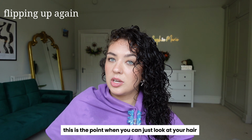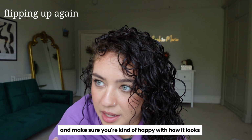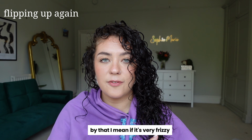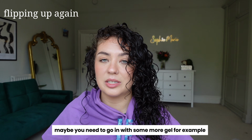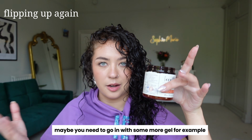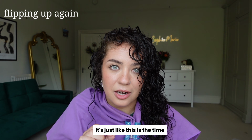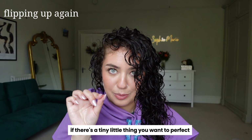Now this is the point when you can just look at your hair and assess it and make sure you're kind of happy with how it looks. By that I mean, if it's very frizzy, maybe you need to go in with some more gel, for example, and a little bit of water. But we're not redoing our whole head. It's just like, this is the time if there's a tiny little thing you want to perfect.